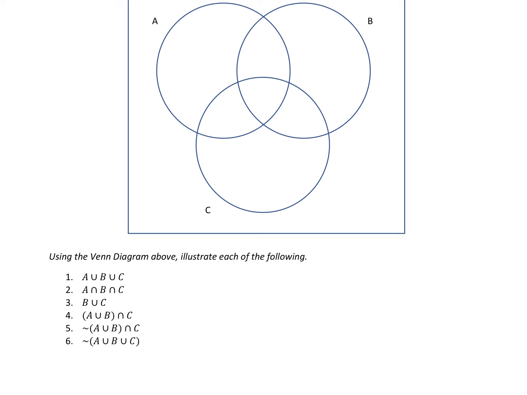Key thing is, remember union, you're just bringing more stuff along. So the set's just getting larger. So you can shade each piece as you go. The intersection, you're looking for commonalities. So sometimes that can be a little trickier. So for A union B union C, it's all unions. So you're just going to shade in each piece and keep going. So A would be this part. So you would color everything in here. Union B, so everything in set B would be included.